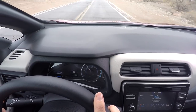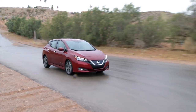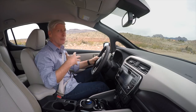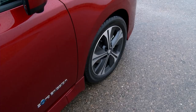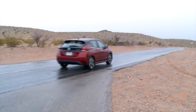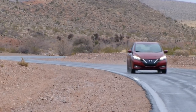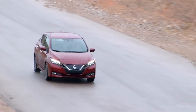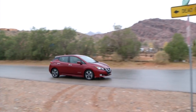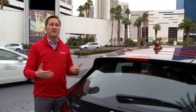As an electric car, it will obviously send power back to the battery when coasting and braking. This has something called e-pedal that allows one-pedal driving. Take your foot off the throttle and it aggressively slows down the car, but it's unique in that the brake physically engages — it will actually hold you on a hill. LEAF now uses the friction brakes in a unique way: if the battery is fully charged and we're limited as to how much power we can bring back from the regenerative braking system, we compensate using the friction brakes at a very high state of charge, so you get the exact same drivability at high state of charge as you would at a lower level. We use that automatically.